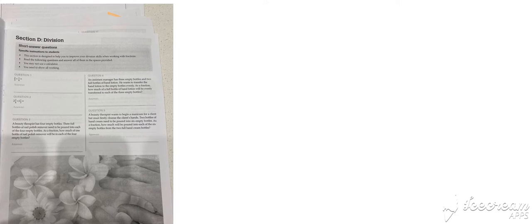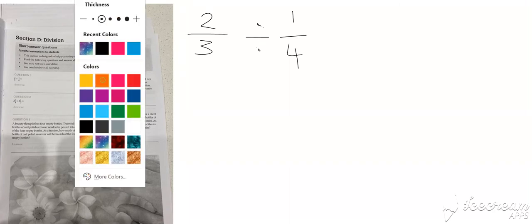Right, so we've got section D, division, and we're looking at division with fractions. A couple of things that we need to know when we're dividing with fractions. First thing is that you can divide any fractions with each other. So if we look at this first question, we've got 2/3 divided by a quarter. And that's totally fine. Sometimes with fractions, you can't do it if the bottoms are different, but with division, totally fine. Now, bear with me because there's some weird steps to this.